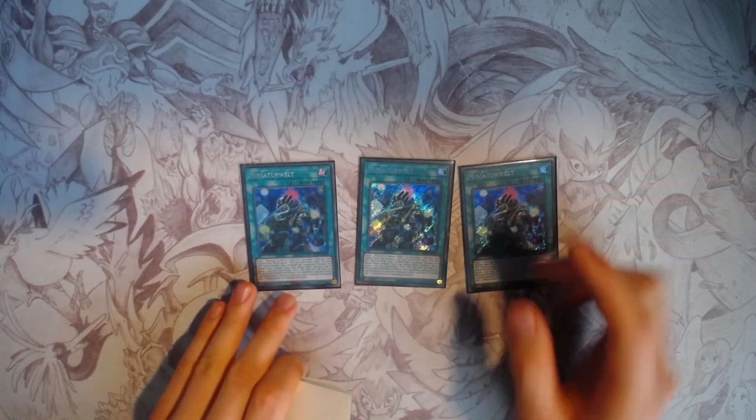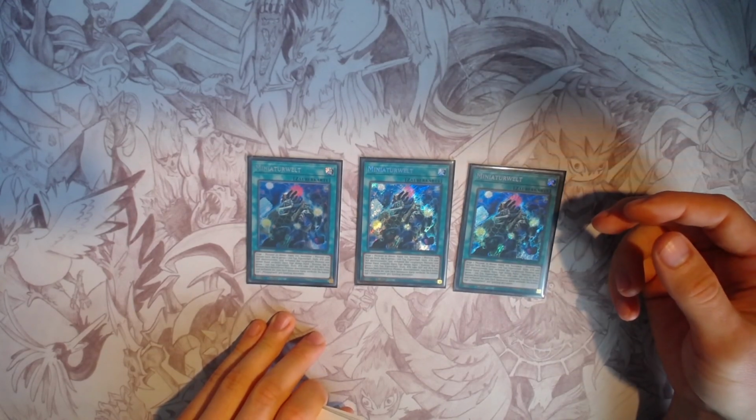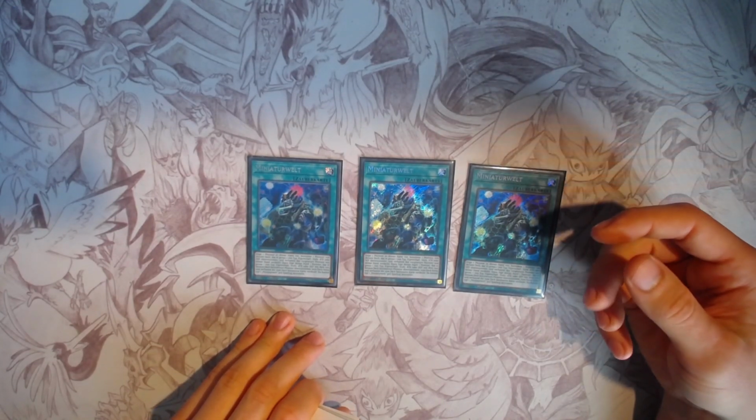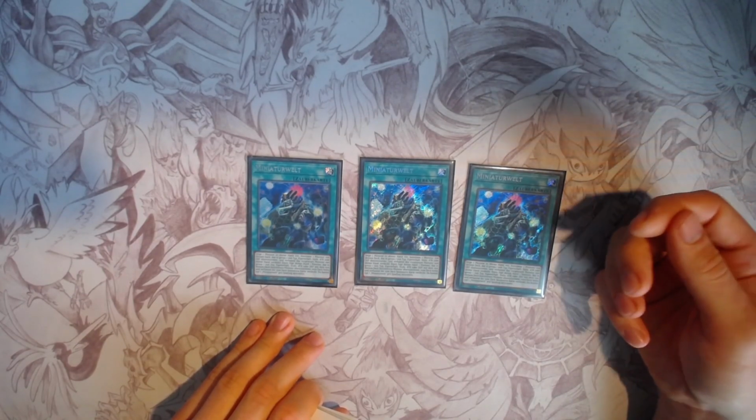3 Small Worlds as well. Pretty good. You can just banish the Radiant from the deck and get into any Blackwing. And if you have Bestial in your hand, you can also banish that Radiant from the deck and then get a Blackwing. So really good.